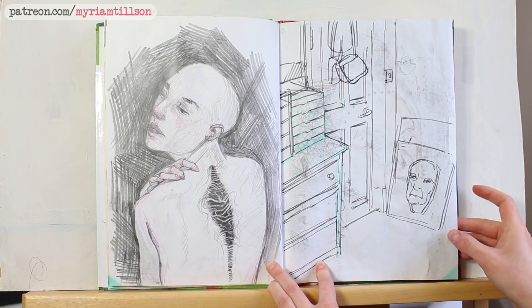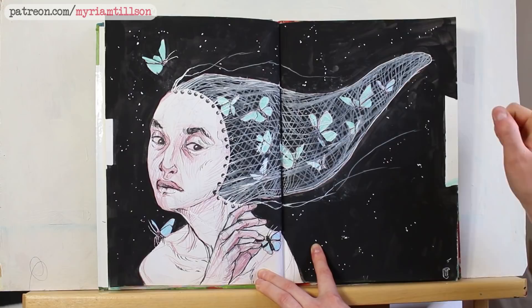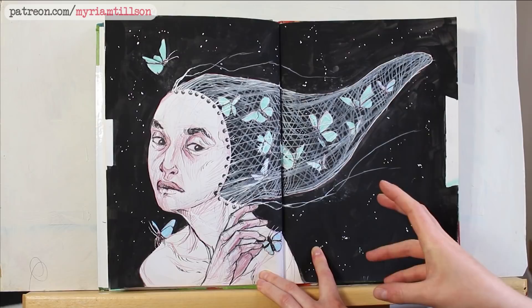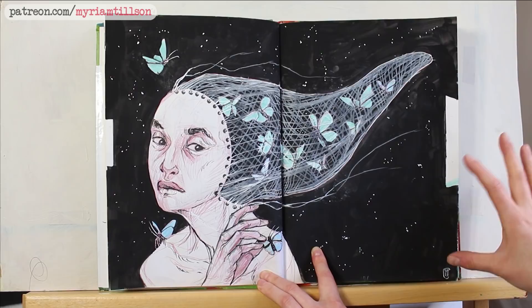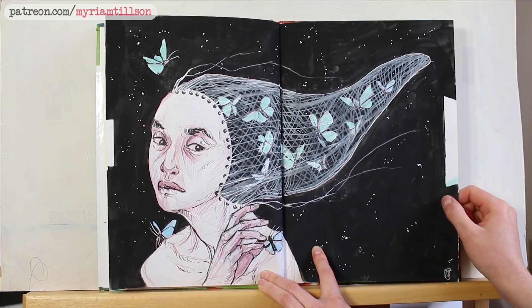This is probably my most completed spread in this whole sketchbook. You'll have seen this sketch maybe a couple of times already in my 2020 Daily Doodle Diary. It's one of those ideas that I like in theory, but I can't seem to find a way to draw it that feels flowy and smooth — it always feels a little bit stiff and awkward. So I need to work on this a little bit more before I turn it into anything. I suspect I will do a big painting out of it at some point, but I need to work out a lot of kinks first.